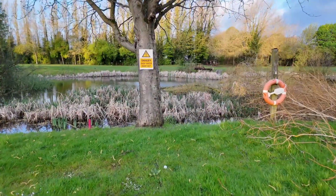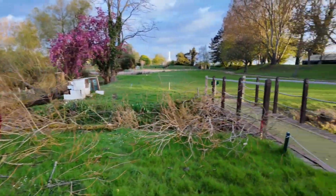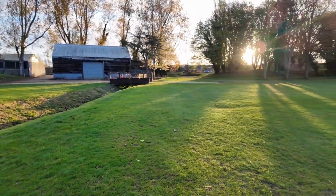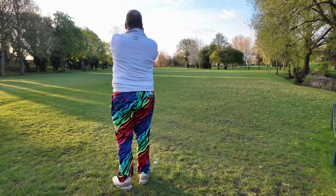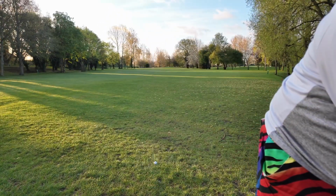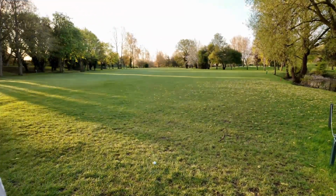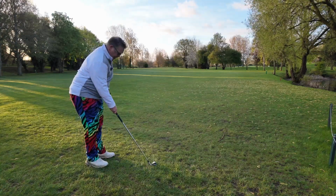Fingers crossed that works. Yeah, that was a bit closer than I thought. We barely made it over the ditch and ended up in some ground under repair, so drop out. That 4-iron went a little under 160 yards, which is not good, which means we've got around 200 yards to the flag, 180 to the front. I am going to hit a 6-iron, which again will probably be short given the wind if I hit it straight and properly.